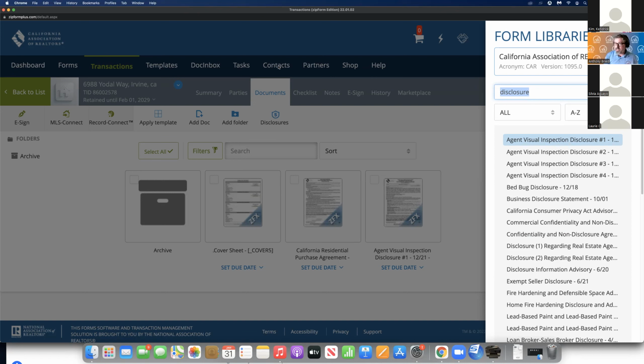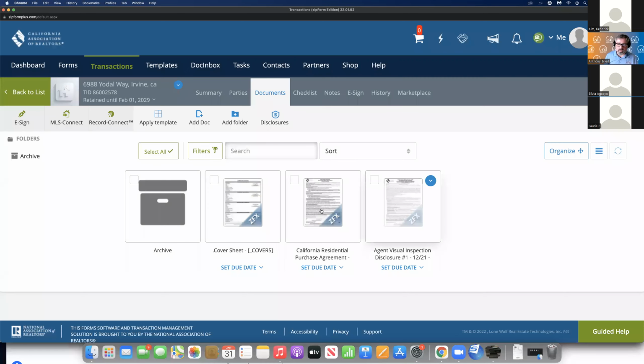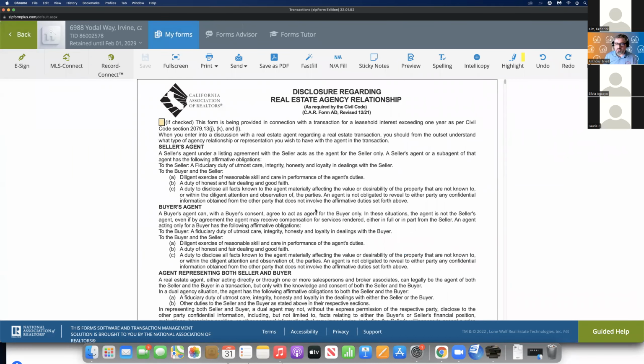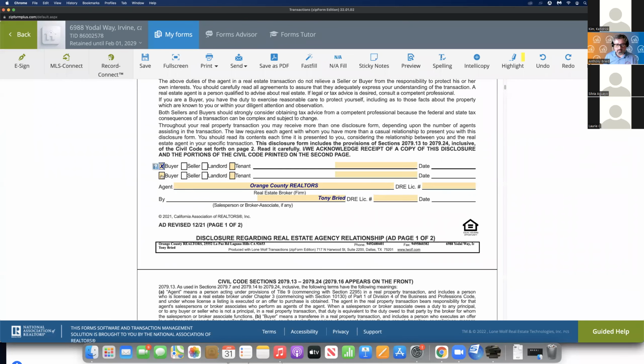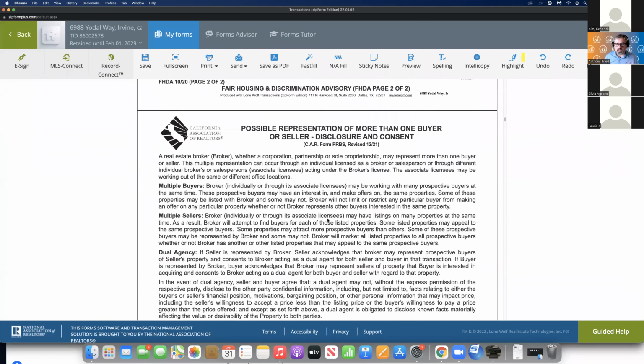Well, most of you getting your licenses will have either a mentor or a broker that's going to show you these things. Okay. But very simply, we add the forms, and now we're going to click over here to the left, click on the form that we want to edit or modify. And now we can begin to write up the terms of the agreement. Things like this, okay? Come down below and write up all of our terms.